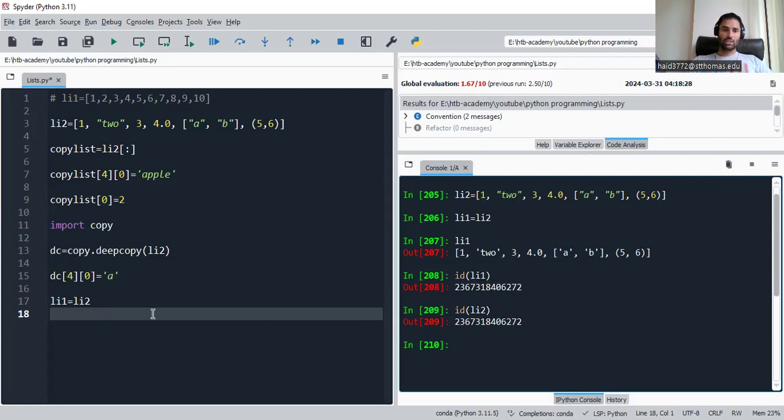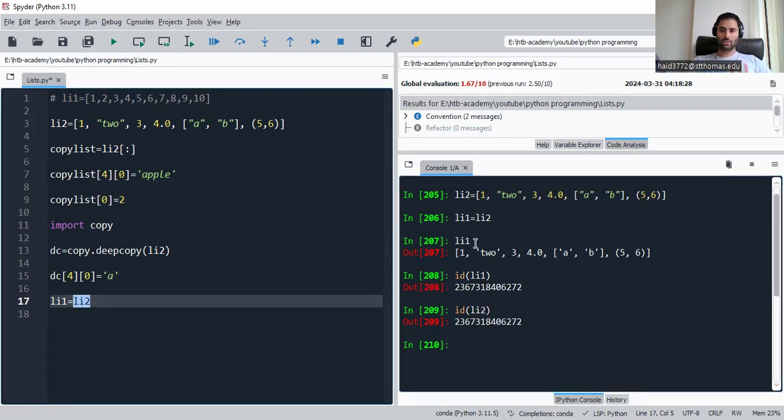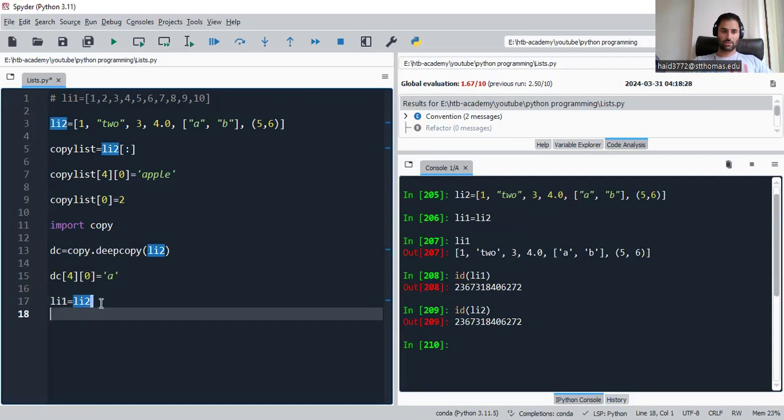So any changes you make this way, in any of these copies, like if I replace 1, it was not possible with the shallow copy or deep copy, but here if I do any changes in li2, it will be reflected in li1. If I do any changes in li1, it will be reflected whether it is modifiable or not. It does not matter.